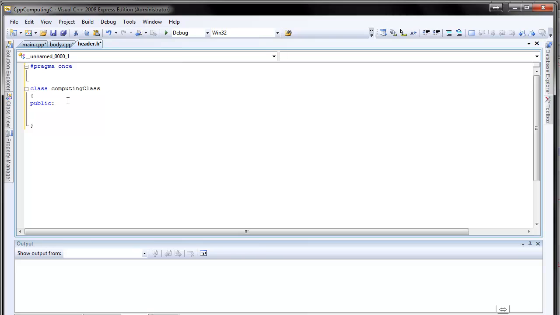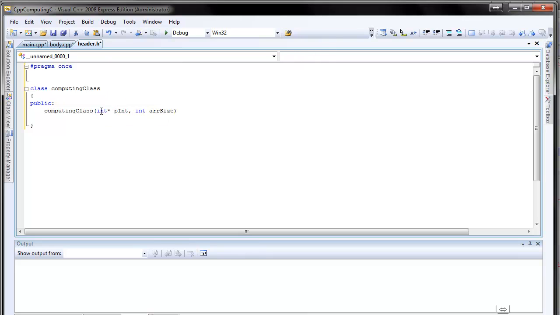And for the computing class, the constructor will be the following: computing class, and we're going to accept a pointer to an integer and an integer.